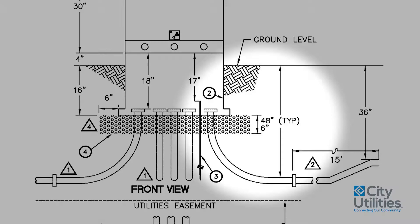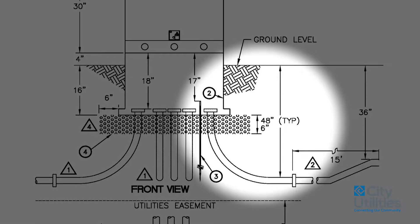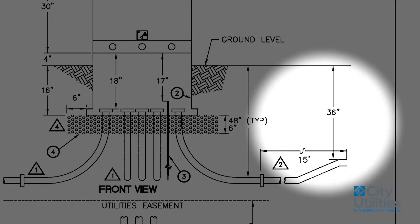The PVC then continues on through to the next junction cabinet or transformer area. Your ditch depth on this area — I always ask people to try to dig a 50-inch ditch. If everything is 50 inches to this point, whenever everything is backfilled properly to our specs, everything is going to come out just right as far as measurements. We only require 36 inches of cover over the two-inch conduit or the four-inch conduit, over the primary cable, whatever it is that you may be installing.